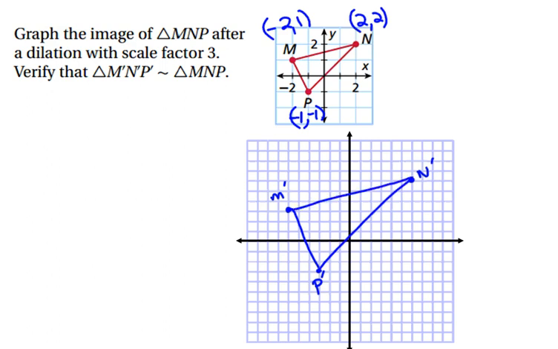Again, I'm not going to go through all the arithmetic, but if we wanted to verify that these are in fact similar, all we do is find the length of MN, compare it to the length of M prime N prime, and do that same thing for each one of the sides, and then compare. And if we get that each of those ratios is equal to 3, then that means everything worked out quite nicely. To verify, all we're really doing is checking our work. Did we get the right points in the right spots?